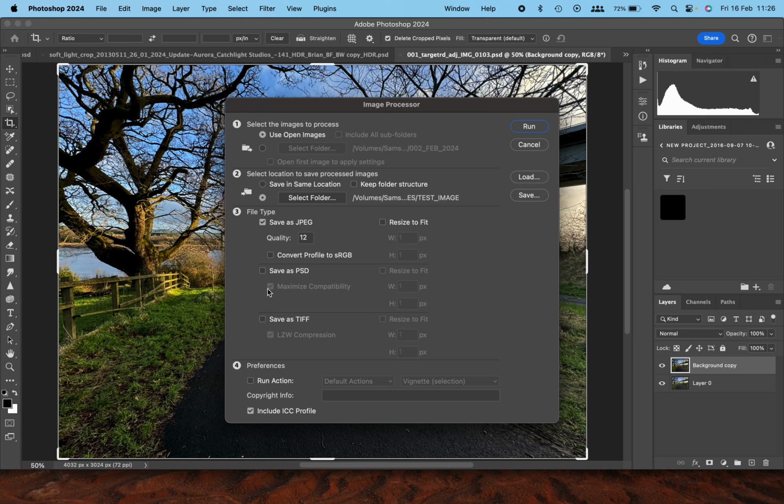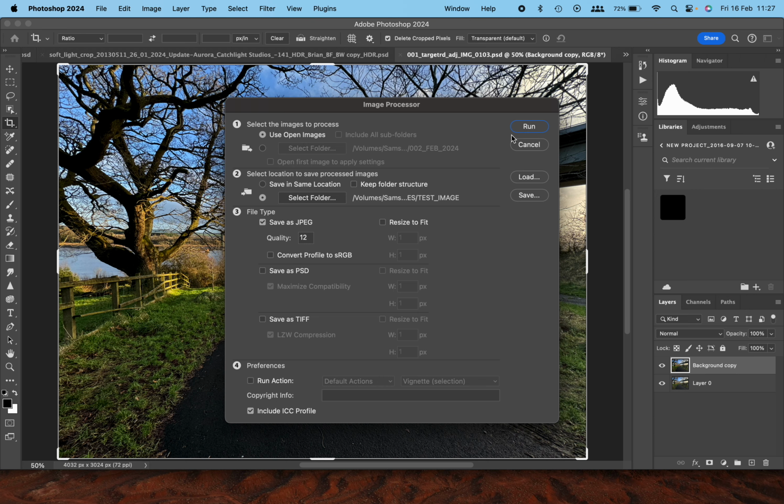And if we wish to, say, create additional PSD files or TIFF files, we could. In this instance, we're not going to carry out that process. The last option is if you wanted to run an action, a special operation against each of these images, you could. In this case, we're not going to run that action either. We're just going to create JPEG images from our processed PSDs.